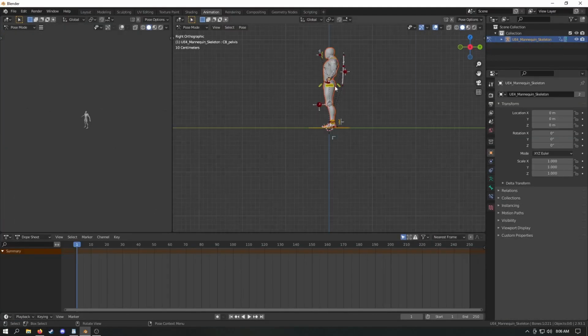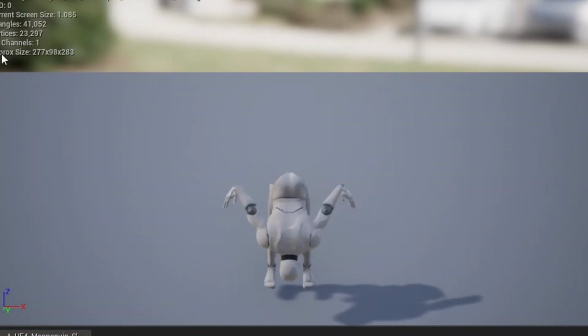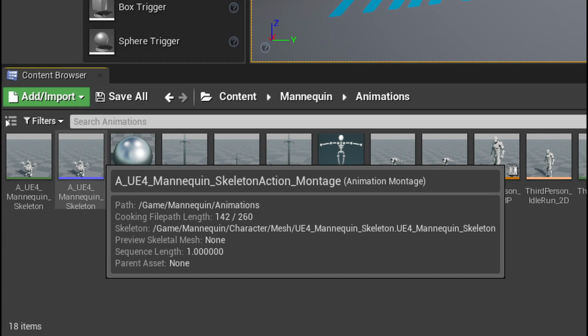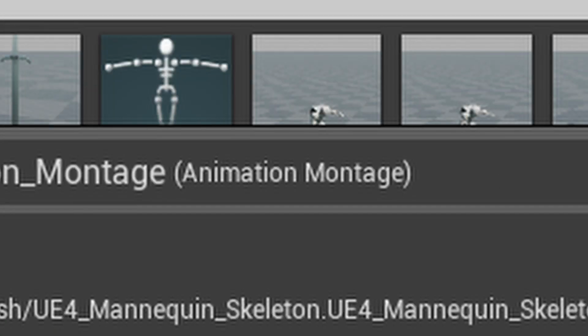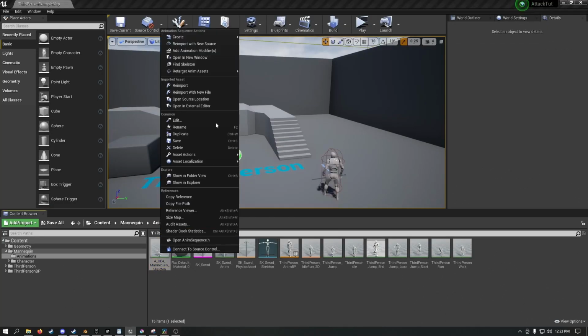Find an animation you want to play. This is not an animation tutorial. I will use this masterpiece that I created. Make sure it is an anim montage. You'll know it because it will say anim montage when you hover over it, and it will be colored blue. If you don't have an anim montage, right-click on the animation you want to use and choose Make Anim Montage.